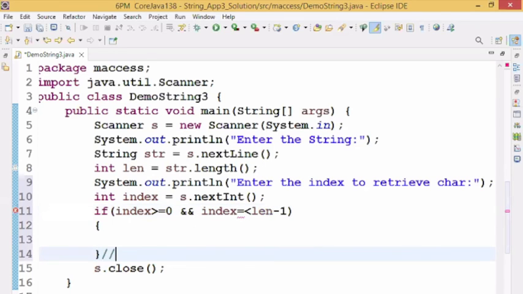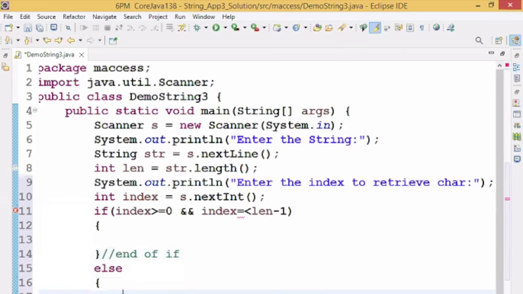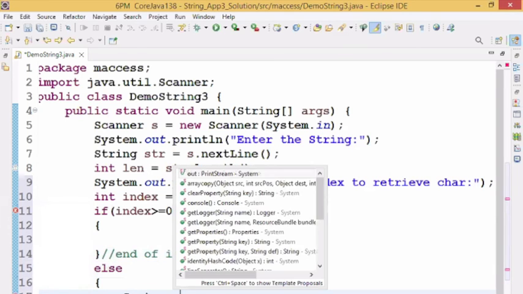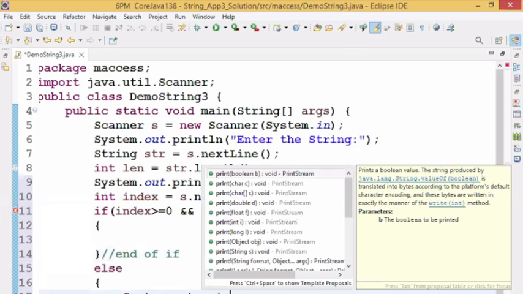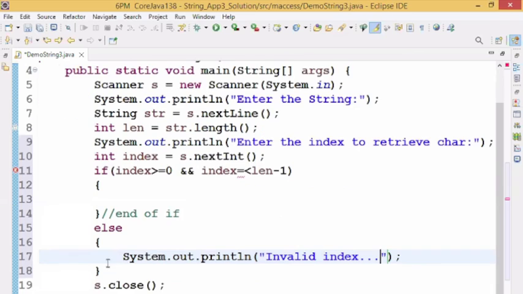Else, you must say invalid index, because you entered the index wrongly. Maybe a negative value, maybe greater than size.